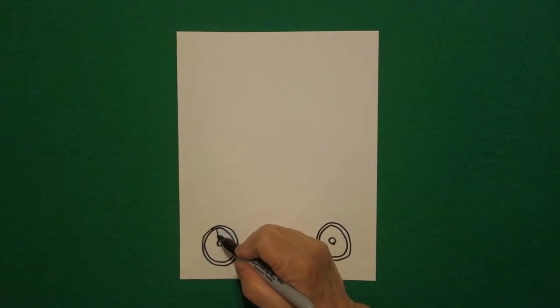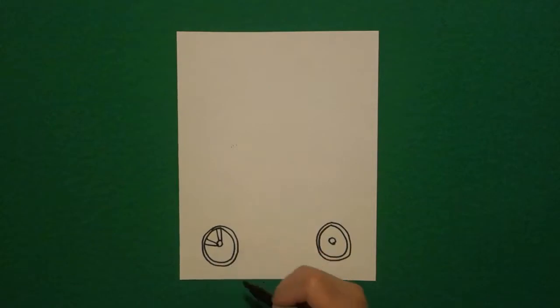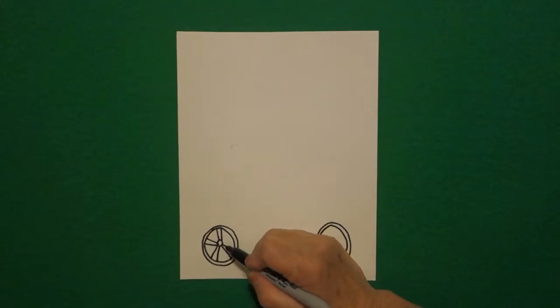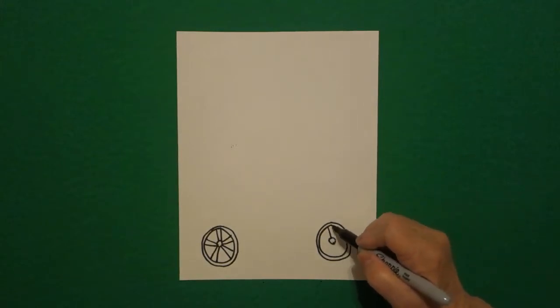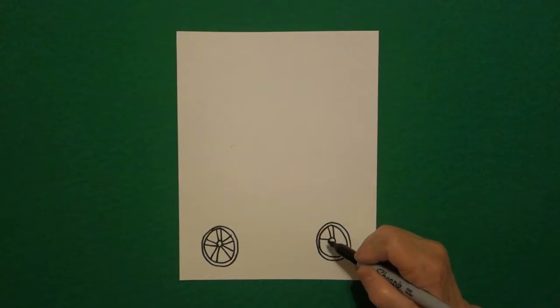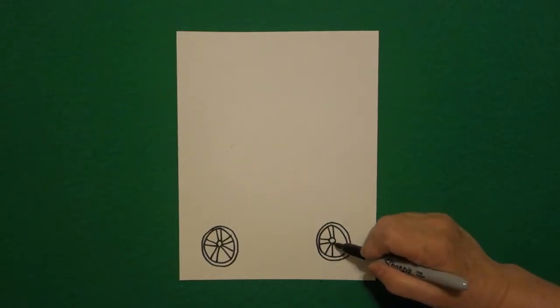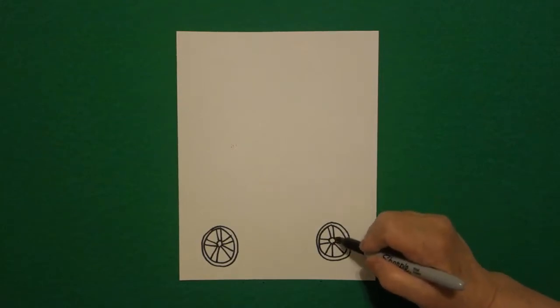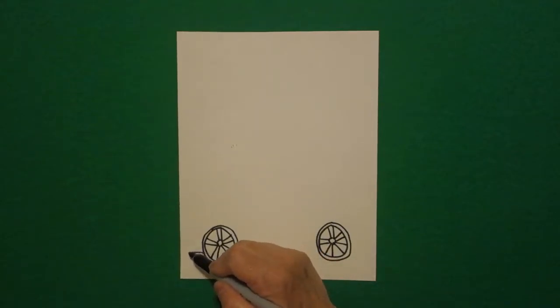Come inside and draw one, two straight lines. Repeat that across the left side, and then come on the right hand side and do the same, one, two straight lines, again and again.